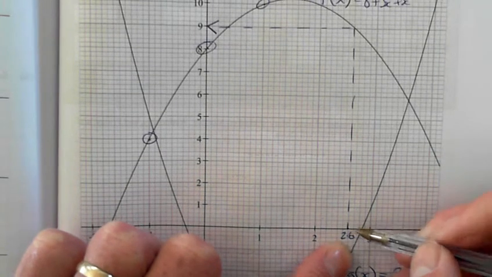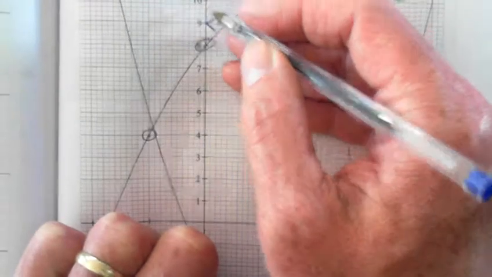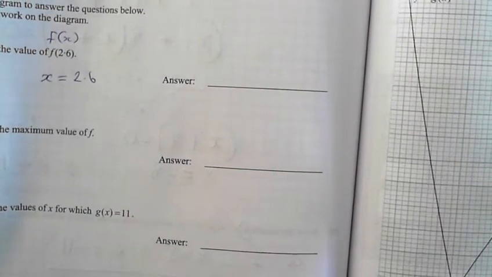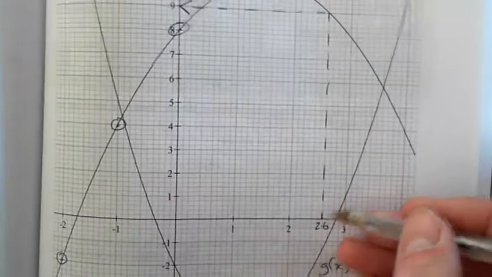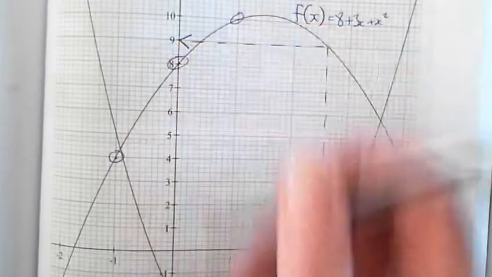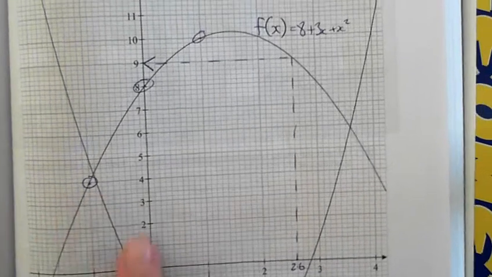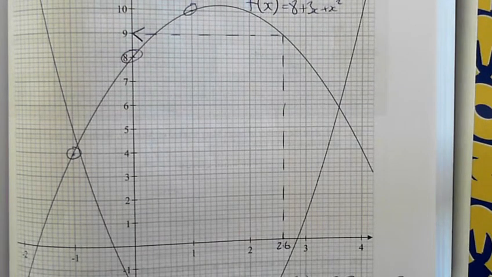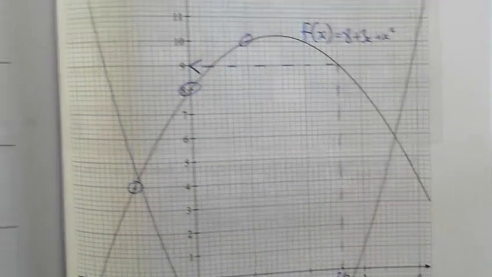If I went up here from 2.6 and drew a crooked line, touched the graph and ended up at 10, and I wrote my answer as 10, I get all the marks because I got my answer from the graph. Alright? The actual answer is 9. That's simple enough. If you're given an x value, find x on the graph, go up and hit the graph, so you find the y value. Are we looking for the exact value? Yeah, if you can.